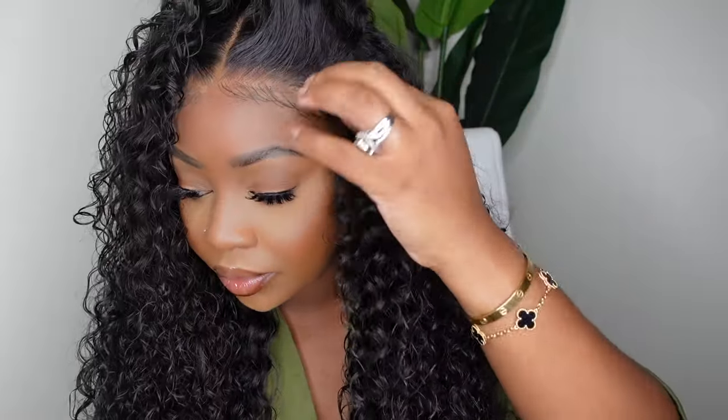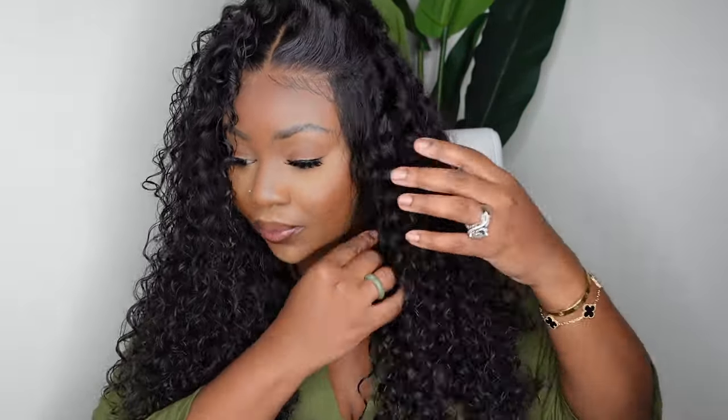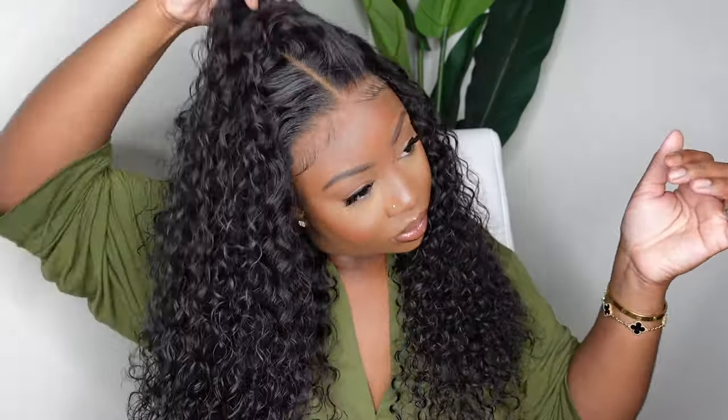I was trying to decide if I wanted that look, but then I went back to the center part and tried it on the opposite side. The center part itself is perfect and nothing else was needed, but I was just trying to see what it do. You can also go ahead and diffuse the hair — the diffuser has been one of my favorite options lately for curly hair. I didn't do that with this one because the product I used promised great results with air drying, and it did come out amazing.